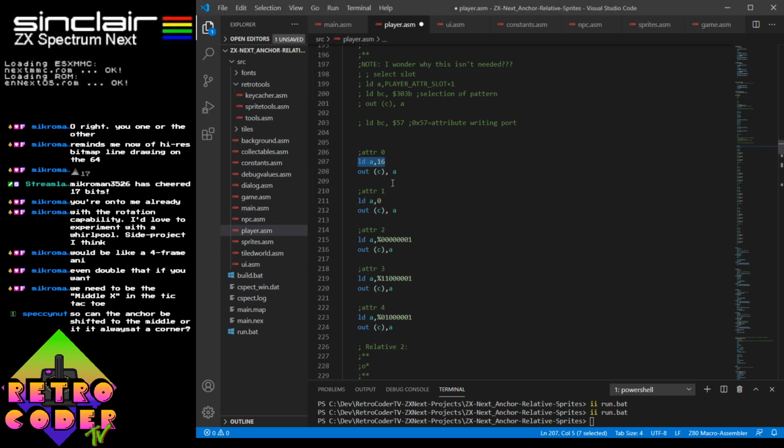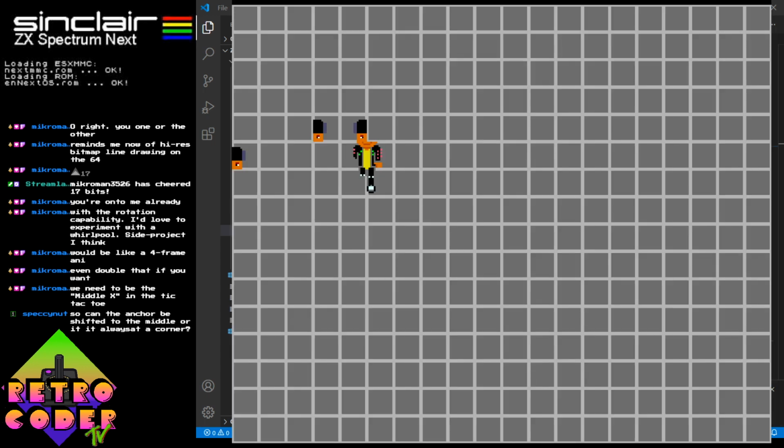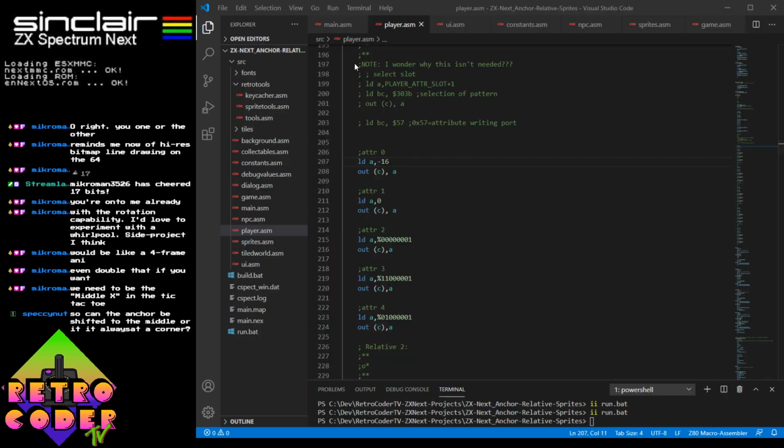That's good. So, for example, you could demonstrate that now, couldn't you, by putting minus 16 and watch his head split in half. But you'd need mathematics if you wanted to do that every frame and tick him around. That's where it's moved it to. That's good. Minus works perfectly then.